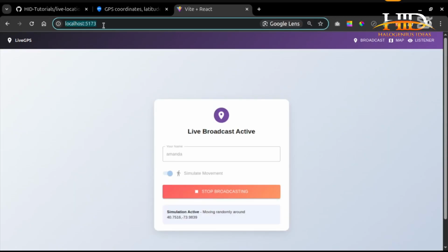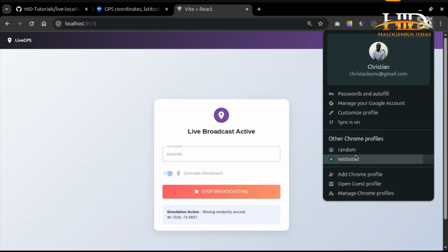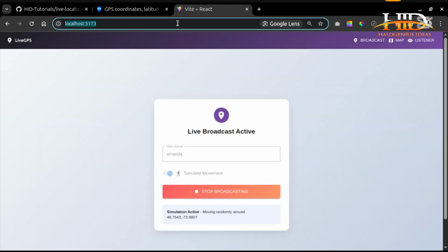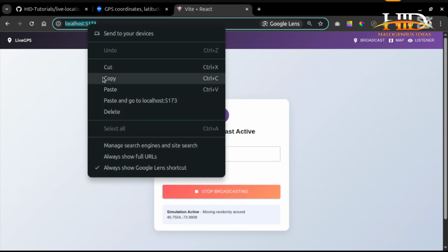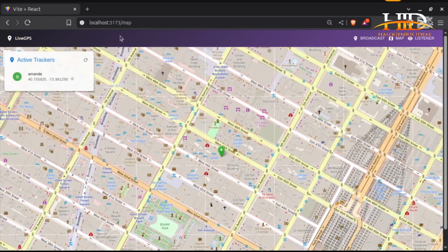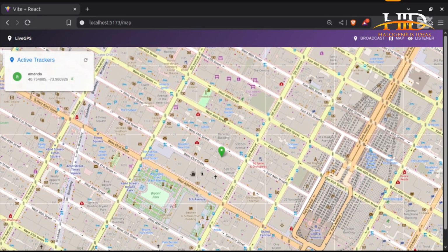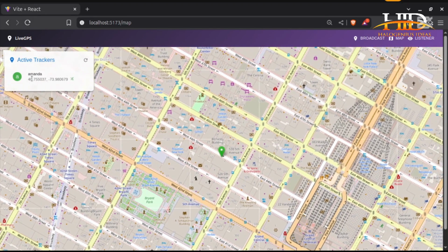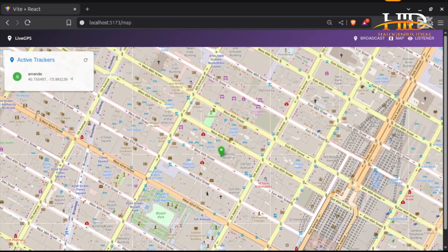For this broadcast, copy, then let me have another browser. I want to broadcast a real location. So come here, copy, and on this particular map, at the moment, I'm broadcasting a simulated movement, a generated movement.